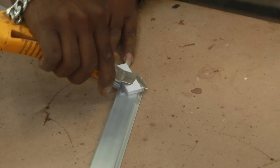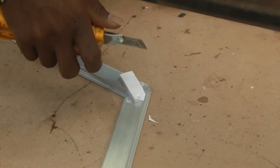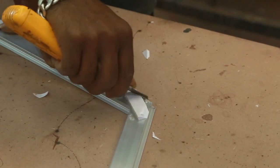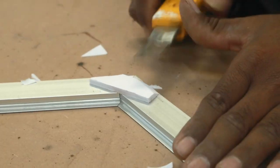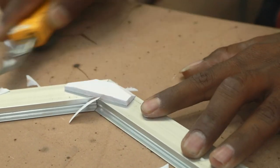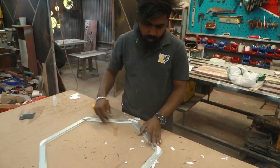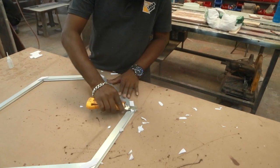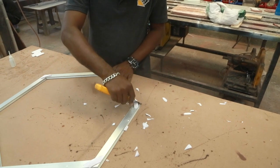Because the foam sheets were protruding a little out, I had to trim them off. To do that, just use a knife or utility knife and shave it off — it comes out like cream, so there's not much effort; you can do it freehand. Make sure you give a good shape to the foam sheets and don't remove excess material. I used 5 mm foam material and then shaved off the excess according to my requirement.